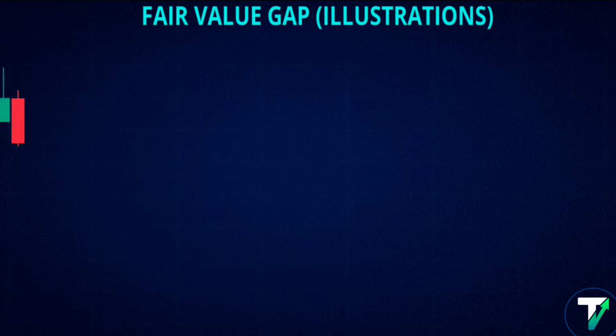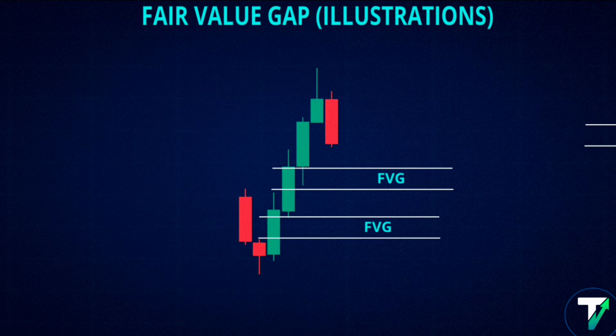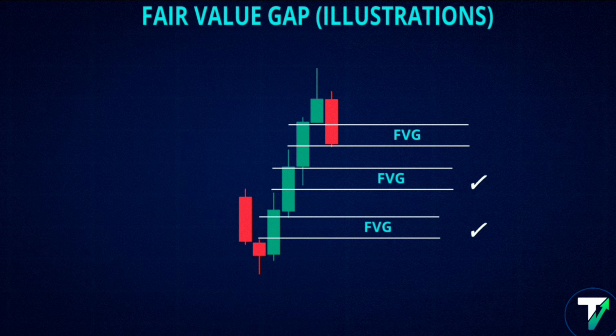Now in our third and probably final example, we will observe more than one fair value gap in just a single impulsive move. Now, new traders will definitely get confused while selecting the right fair value gap. In this scenario, it is advisable to wait for the price to enter in these zones before looking for a buying opportunity. However, we will be focusing on only these two fair value gaps. You definitely have thought why we are not focusing on first gap.